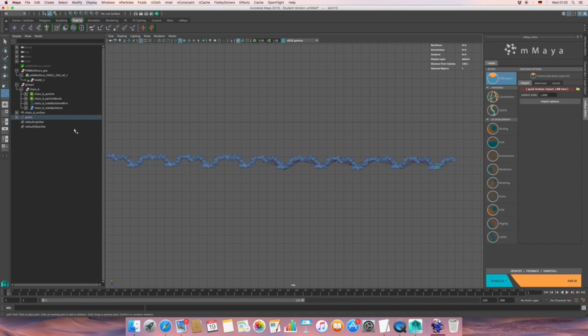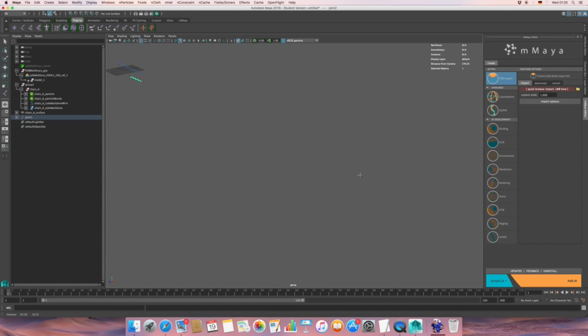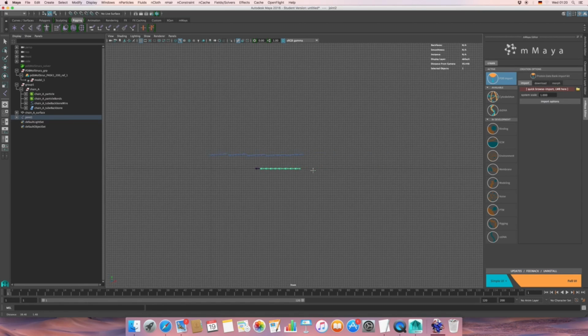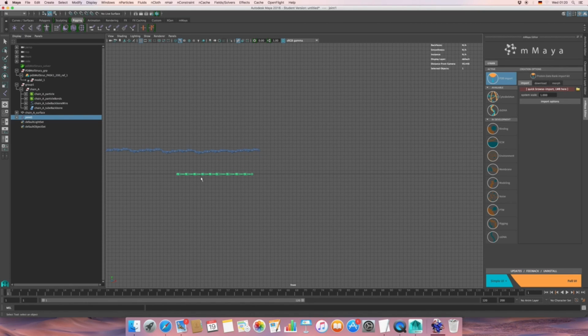Okay, so but now if I have this joint chain and I do something to one joint, actually I'll still have to place this on the object. Just move this up real quick, like so.